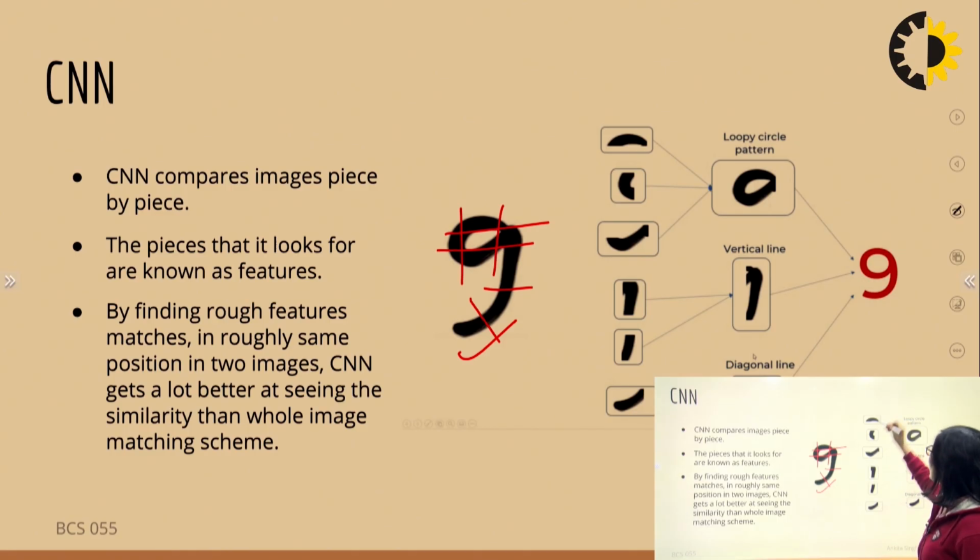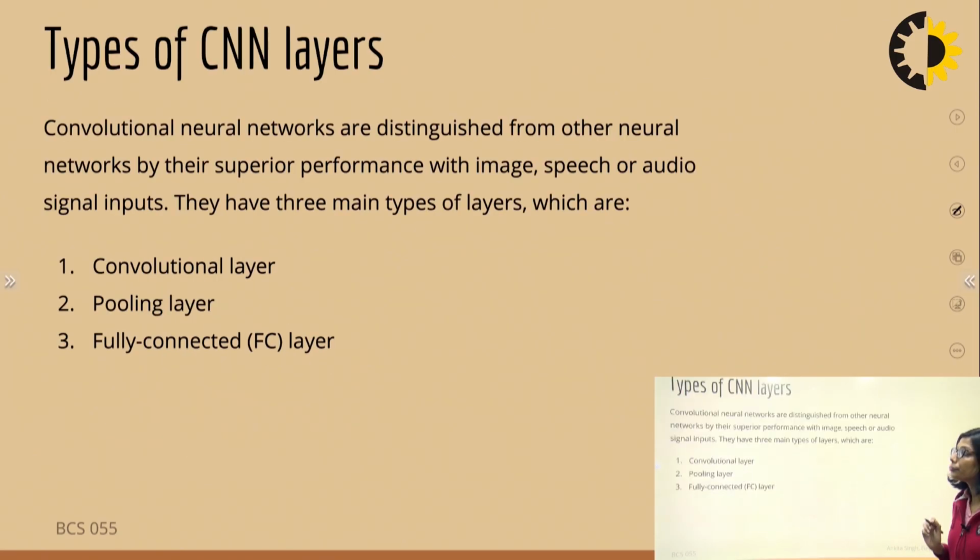Suppose these 3 combine to form a loop, these 2 combine to form a vertical line, and this combines to form a diagonal. So in the first layers, I will be identifying these. In the second layer, I will be combining the values of these and identifying the major features. And at the end, I will be identifying the number 9.